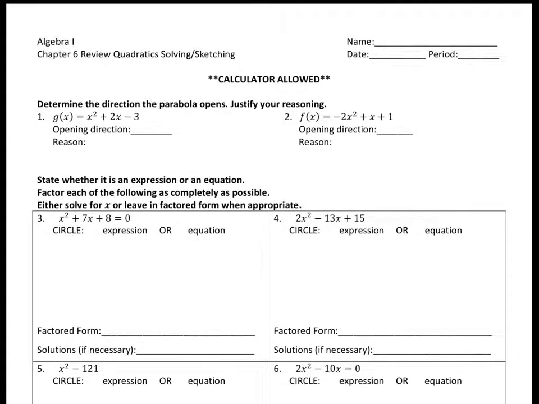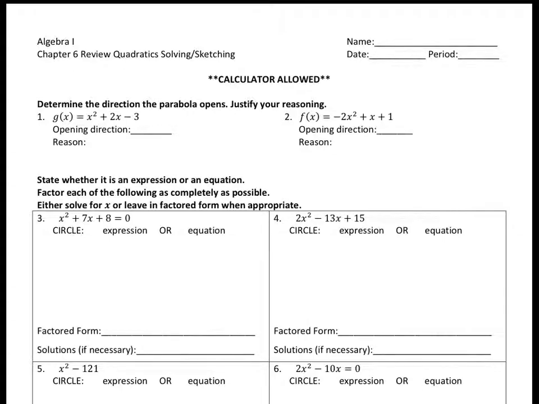Okay guys, we're working on Chapter 6 Review Quadratics. This is one of two packets you're going to get to review for this big test on quadratics. Remember that you can use your factoring foldable, so please have it next to you. I'm not going to do every problem, I'm just going to pick a few from each group so you can kind of notice the patterns here. So let's start with question 1.